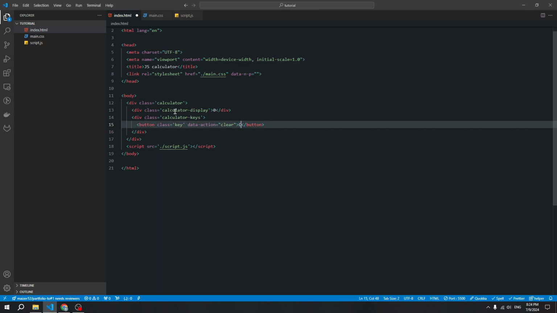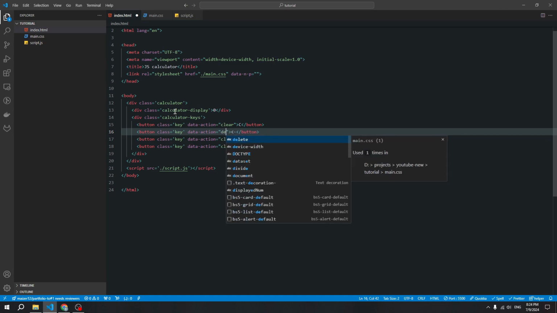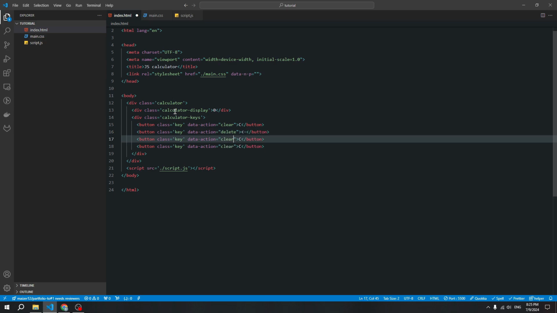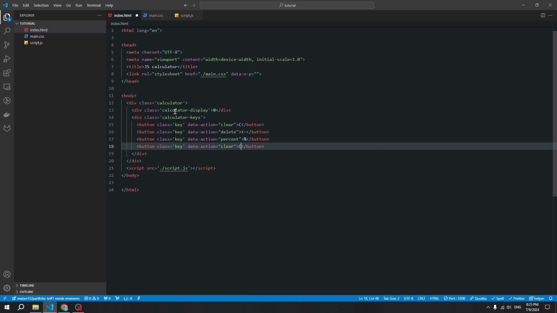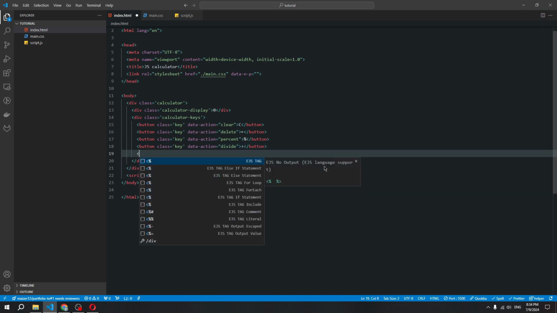Okay. Duplicate this button 4 times and the second button will be delete and also we need percent and divide.